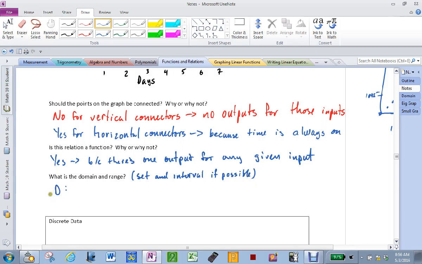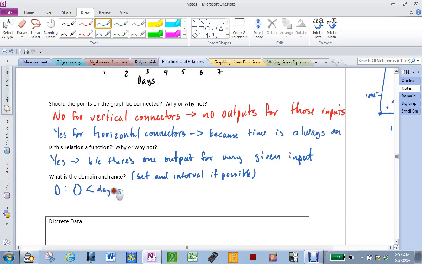So I'll have my domain in blue. What is my domain? In set and interval. What's the lowest amount of time I can rent this vehicle for? 1 day. No, 0. I can walk in the door and say I'm not happy with your prices, I'm leaving. So will I ever actually rent a vehicle for 0? No. So it must be less than, yes? Can't be an equals to. Because if I rent a vehicle for 0 days, I haven't actually rented a vehicle, have I?